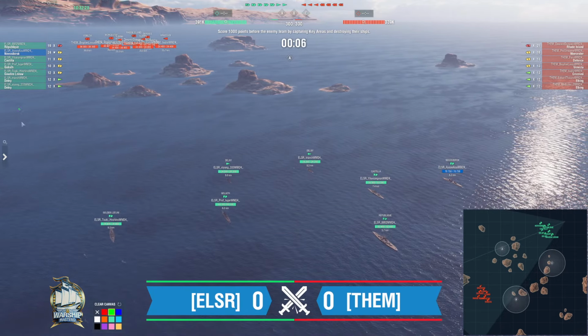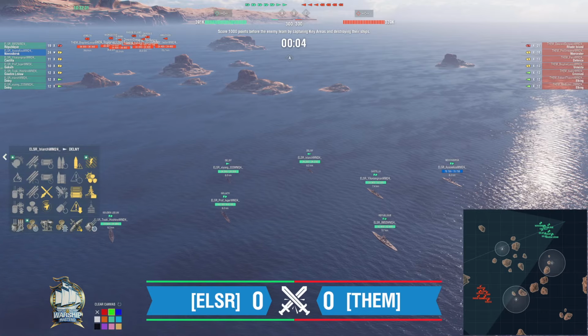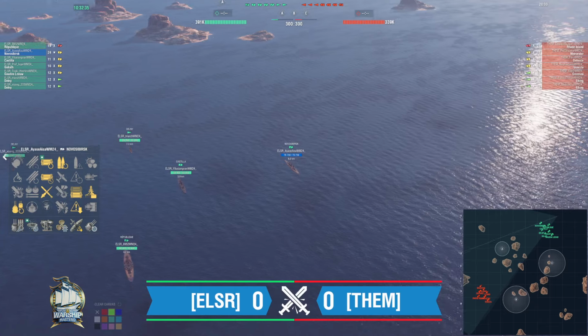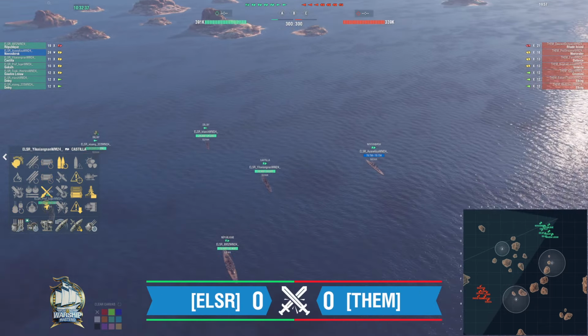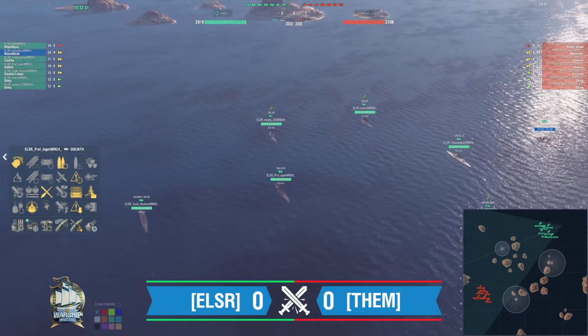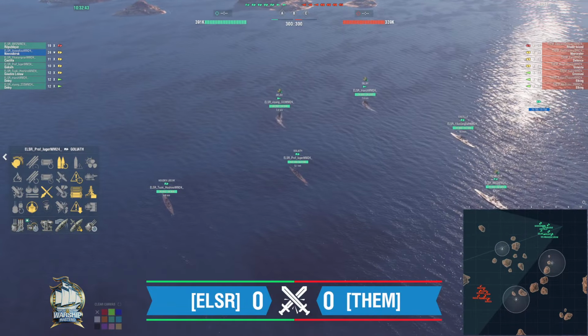Ayase in a Novosibirsk. Actually, let's have a quick look at these builds. What is Republique doing? Reload, some survivability. Yep. Novosibirsk there. Yep. Reload and top grade gunner. Yilu in a Castilla. Reload. Solid. Castilla just a solid heavy cruiser.